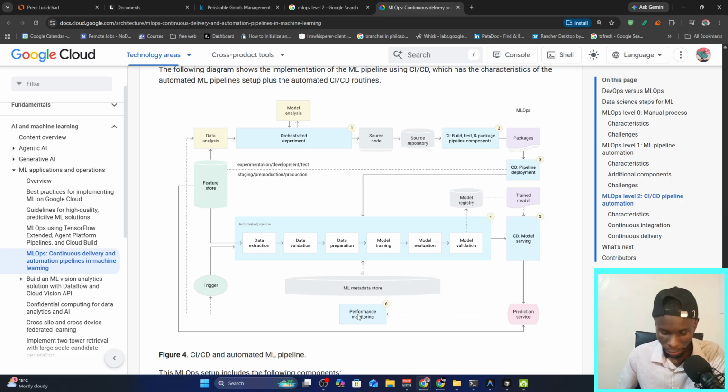And I think I'll create another video where I will be talking about the difference between the DevOps side and the MLOps side, and why you need a dedicated machine learning specialist when it comes to building ML systems. There are some fundamental differences between the two that we actually need to be wary of when you are building such systems. So I'll look into that, and then maybe I can try to explain the difference between those two. Because ML systems are newer systems, and in most cases, we tend to borrow much from the DevOps side. But that's another video for another day.